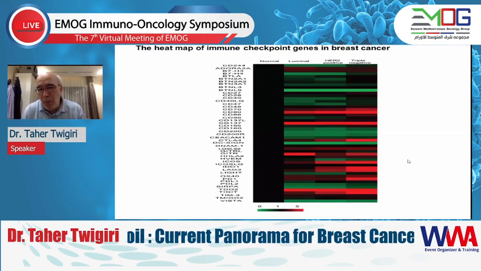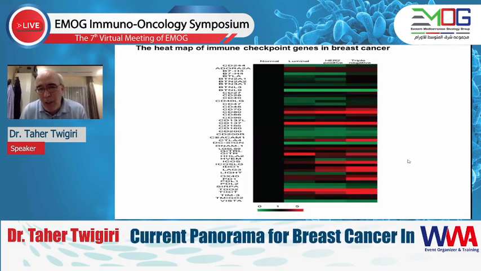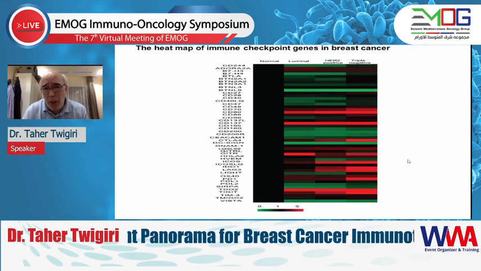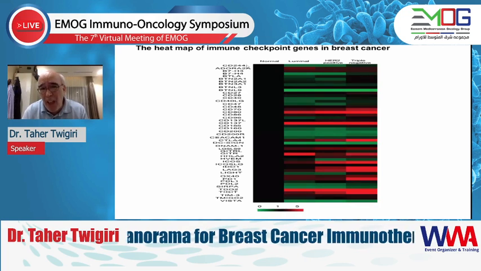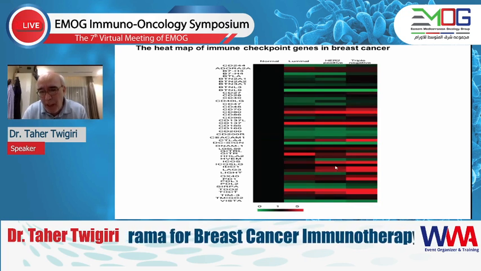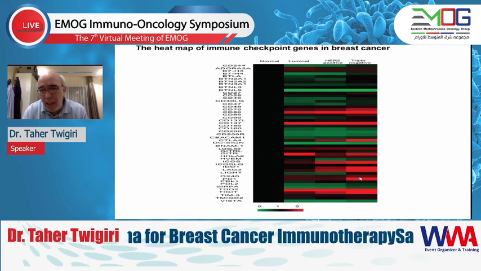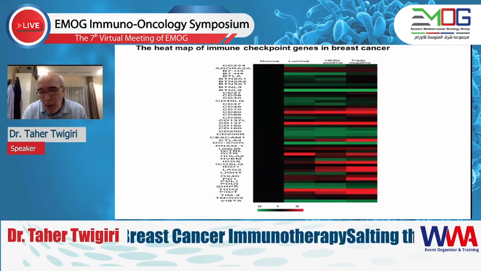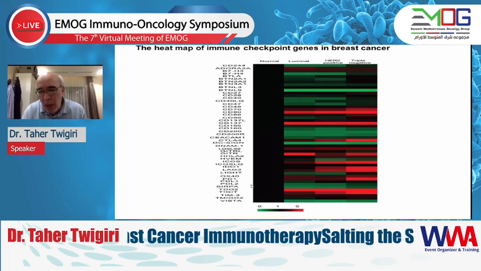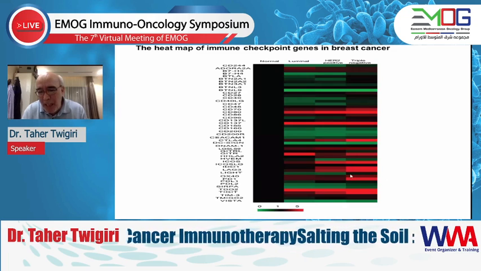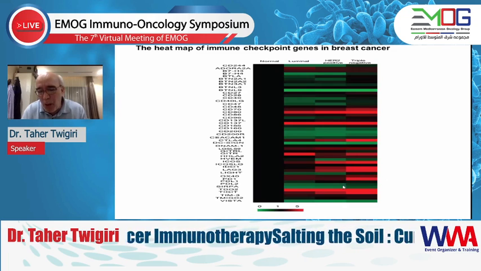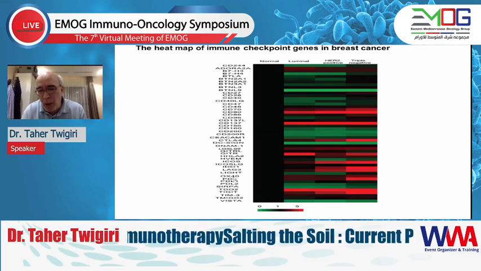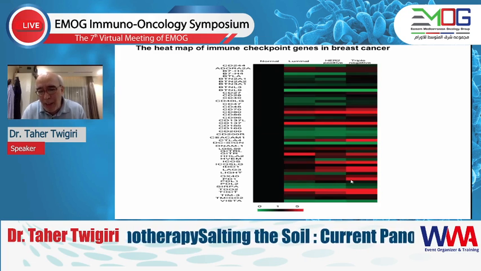Another very important thing, maybe from a recent publication, is the heat map of the immune checkpoint genes in breast cancer. We have 50 of them so far. And anything red means immunogenic. As you can see here, PD1, PDL1, PDL2 are mainly in the triple negative, and there are small amounts of this in HER2 enriched disease. The new one is OX40, and I will show you that.